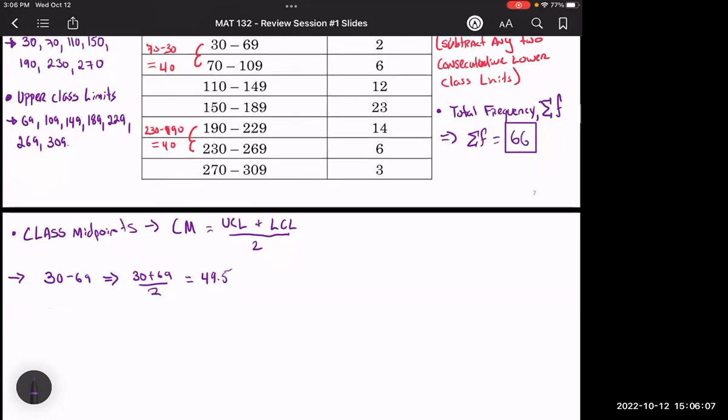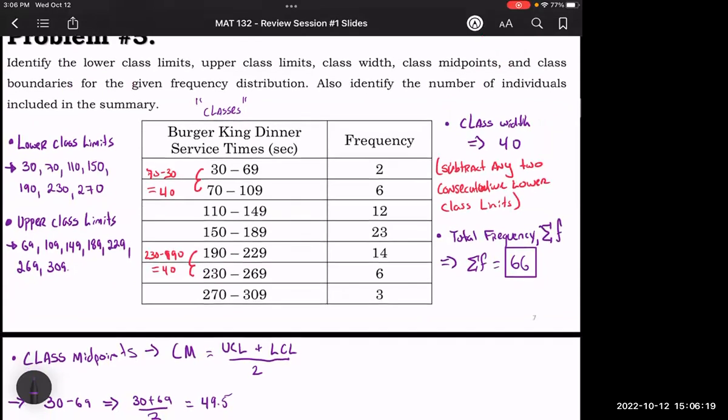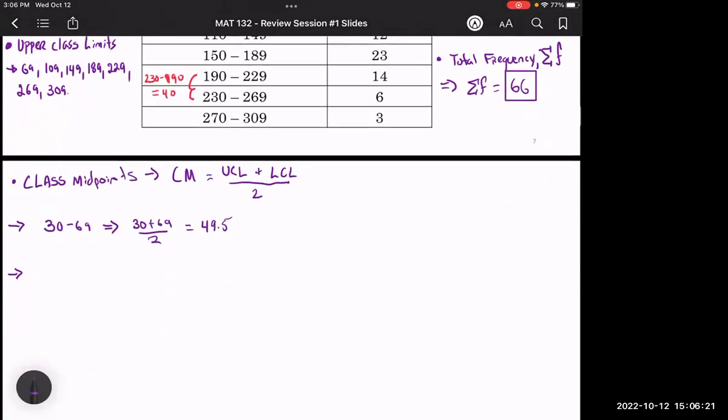There you go. So we got the first one. Let's look at the next class. How are we supposed to find a class boundary first? No, you could do midpoints. It's class midpoints, then class boundaries. When we find the boundary, can we then... Well, I'm going to get there. I want to show something with class midpoints first. That's why.